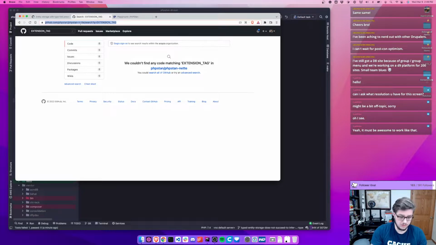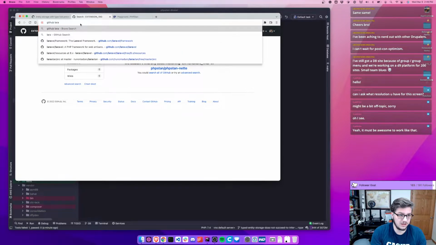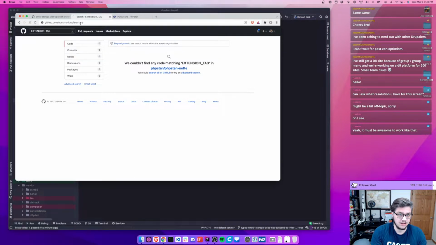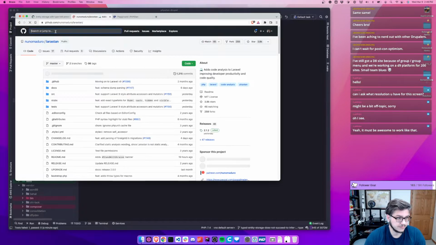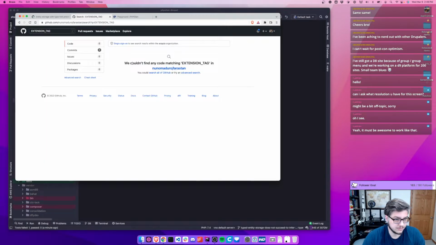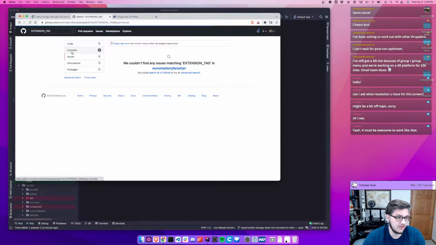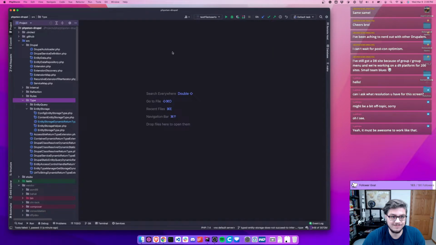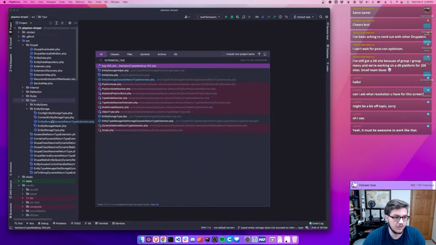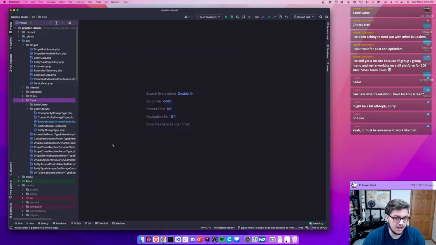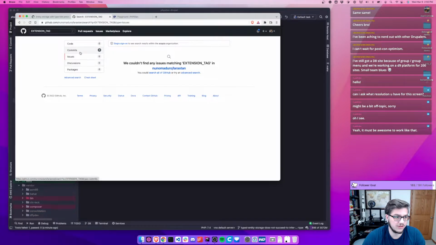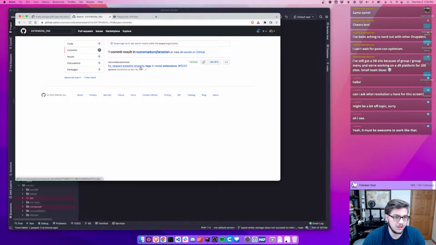Nope. Let's go GitHub, Larastan. Oh shoot, but nothing's using the, dang it. Nothing's gonna be using that constant because it's in PHP.